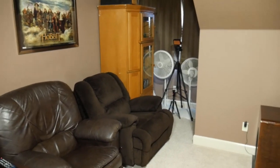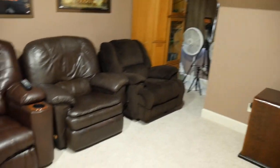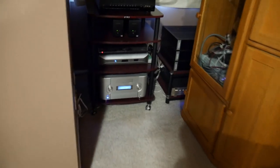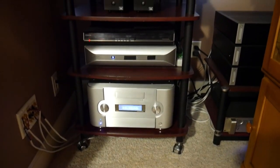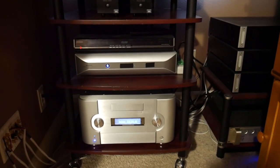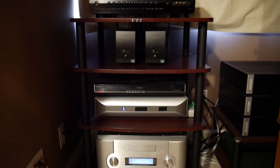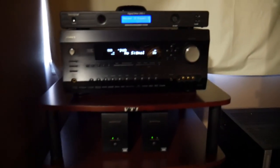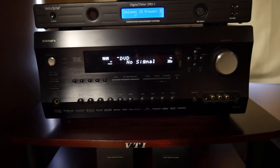I also make some of my videos up here, so I have some tripods and camera gear. Let's go take a look at the equipment real quick. The bottom is the home theater PC, above that is the surge protection, and on top of that is a Toshiba HD DVD which is kind of obsolete now. Above that are two Marantz monoblocks for my surrounds, and the heart of the home theater is an Integra processor.